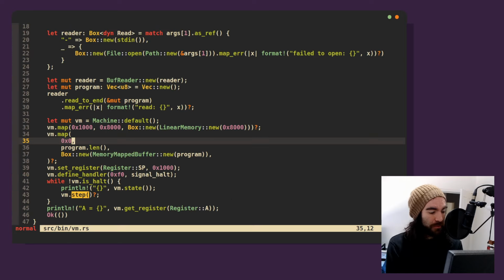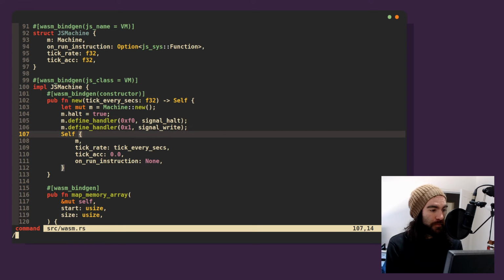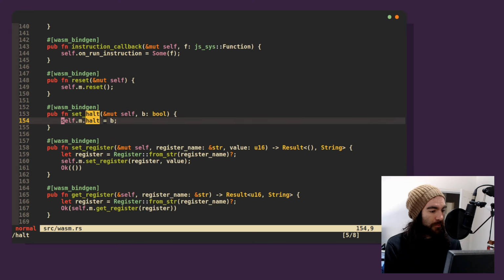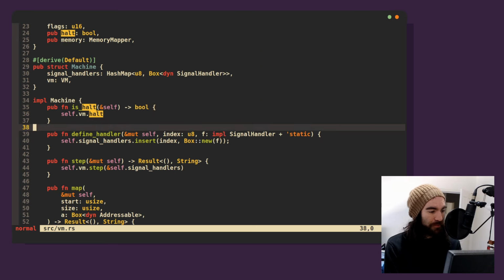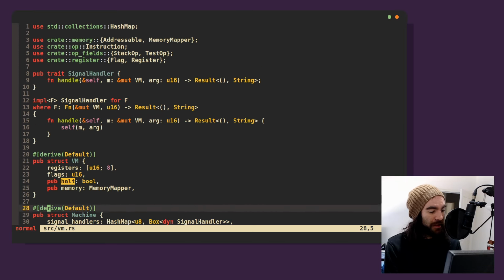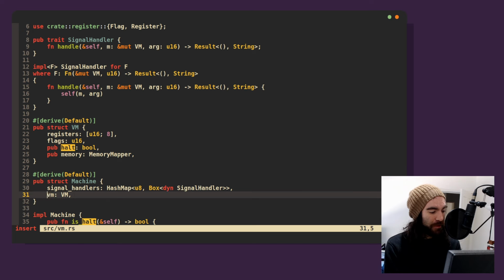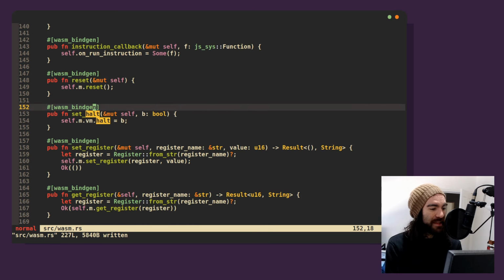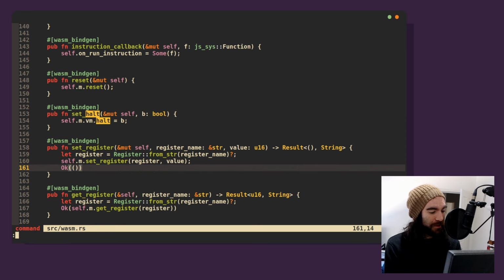Okay, so set halt, because this all works on a machine. So I'm gonna do the very silly thing here and just make this a pub field for now. And now we have this extra layer of interaction, which is very funny.